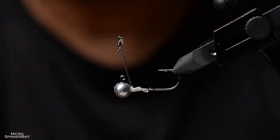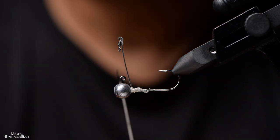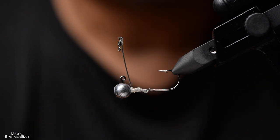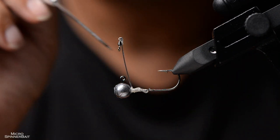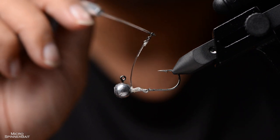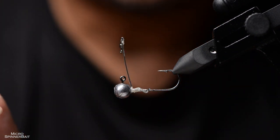As you can see, it's pretty much in line. Leave that to dry. If you're using soft plastics, this ridge will help the soft plastic stay in place without slipping. If you're not going to tie a fly at the end, you're done — just attach a split ring and your blade, and this is your micro spinnerbait for BFS. But of course we're not going to stop there.